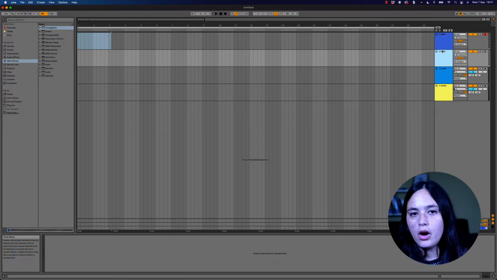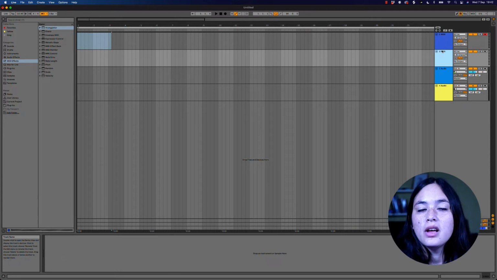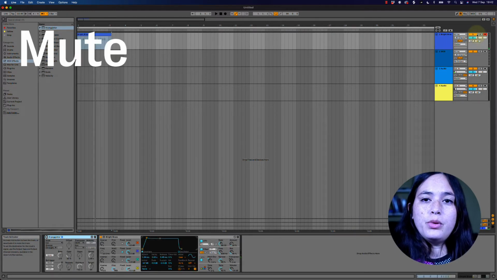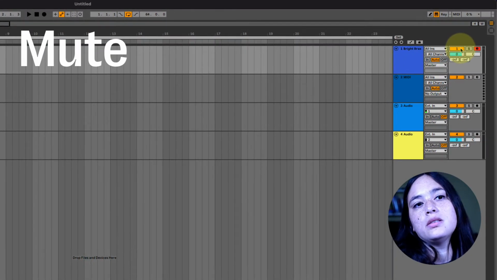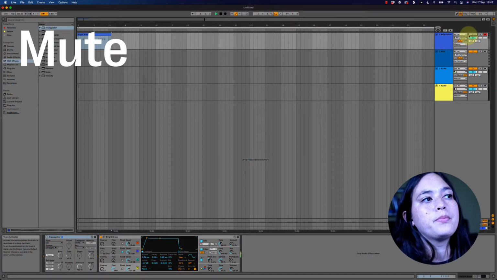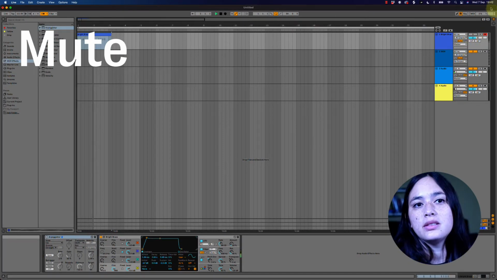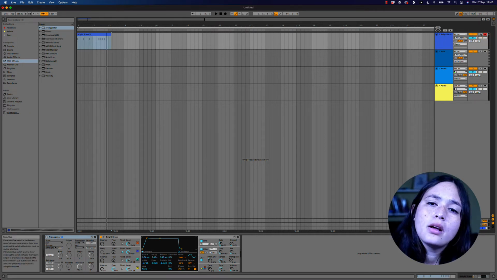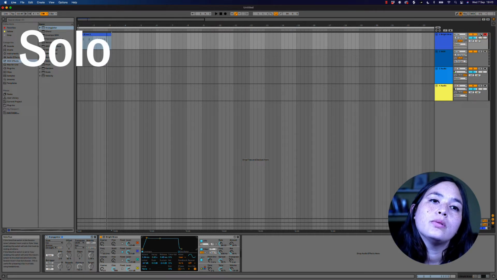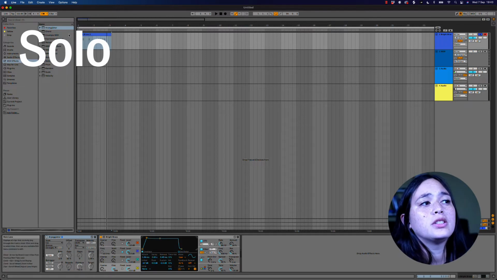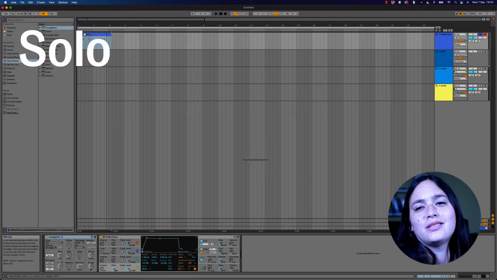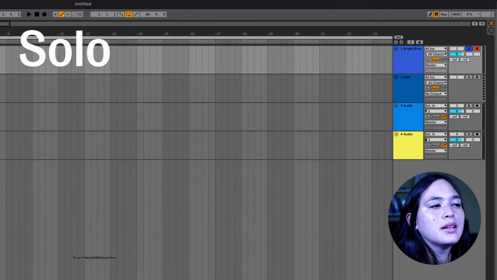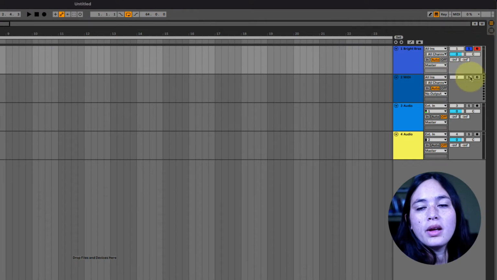Before I talk about audio track, I'm going to talk about things that are nice to know. I want to mute this track. I'm just going to press this yellow box. Now it's gray. Now you can hear it, but you can still see the signal there. Another thing to know is solo. That's the blue thing. Right now I just got one track here, so it's solo anyways. But you can have more tracks solo by pressing Command and selecting.